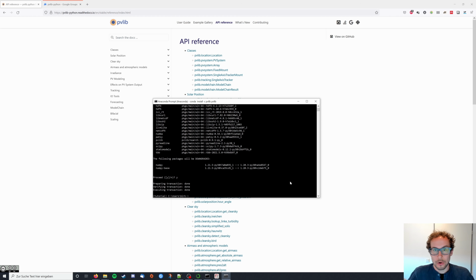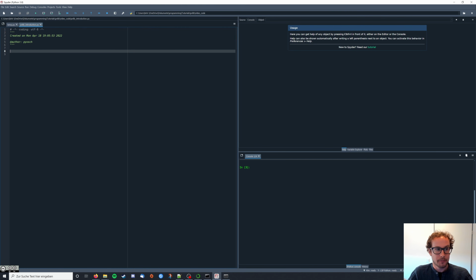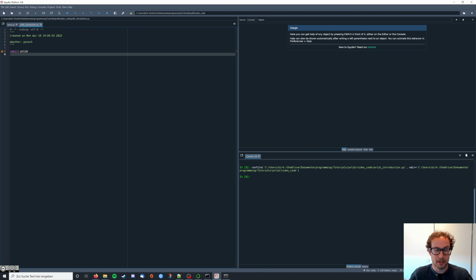Also, if you prefer to use the Python Package Index, PyPI, you may also use pip install pvlib in order to install it on your local machine. Now, after this whole process is done, you can go to your IDE and type import pvlib. You can then just execute by running the file, or in my case, I can also hit F5. And if you don't get an error, you properly installed pvlib on your local machine.